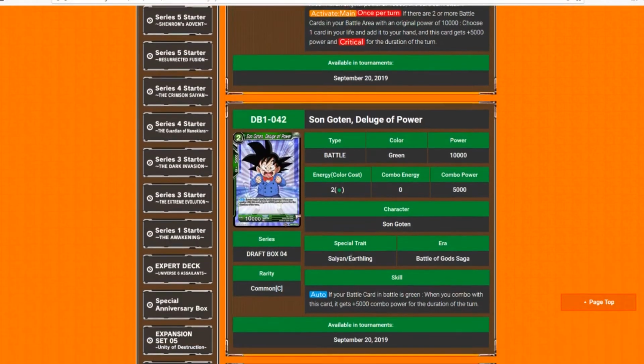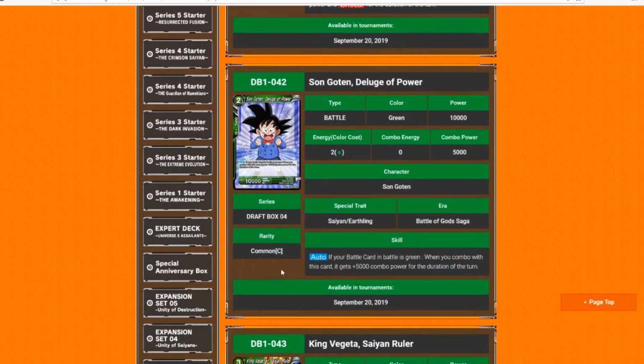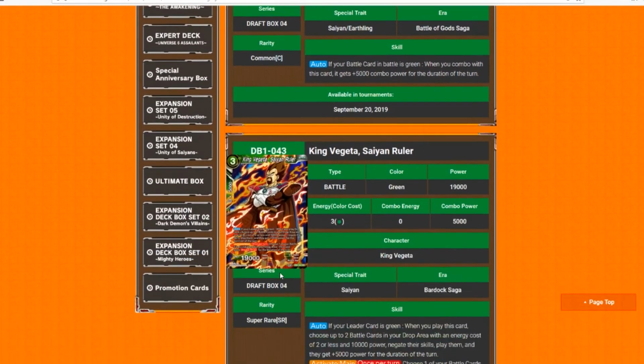Yeah. It's alright. So we've got Son Goten Delusion Power. So a 2-drop with 10k power. And its auto is, if your battle card in battle is green, when you combo with this card, it gets 5000 combo power for the duration of the turn. So it's the same as the other two. Yeah. So every colour's getting one of these now. It just helps with the draft, doesn't it?